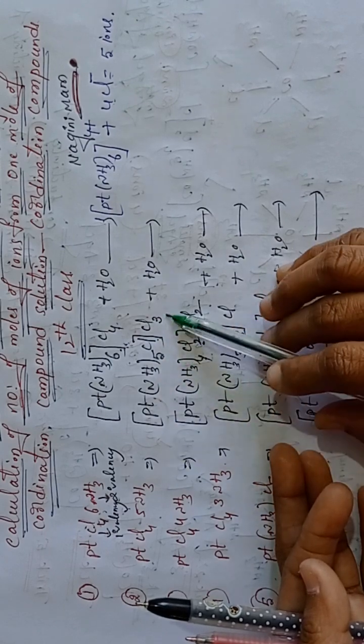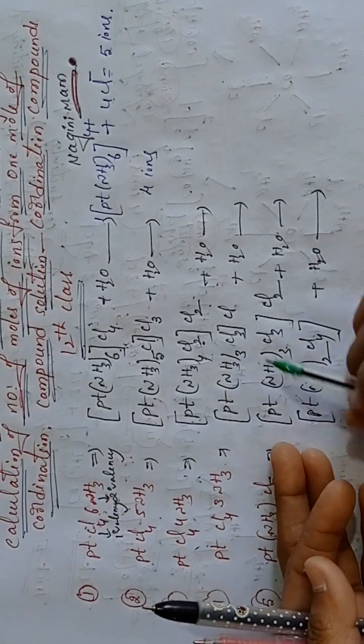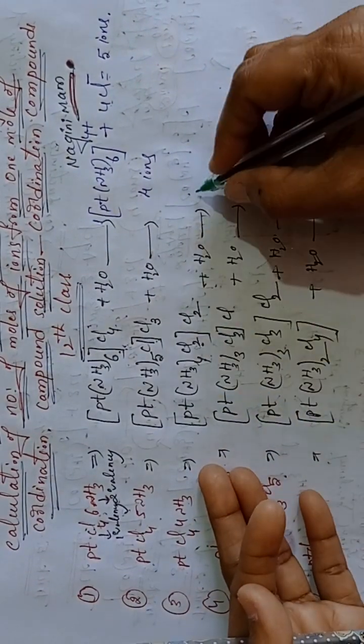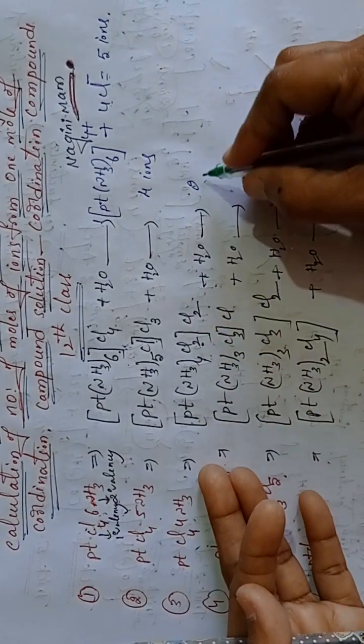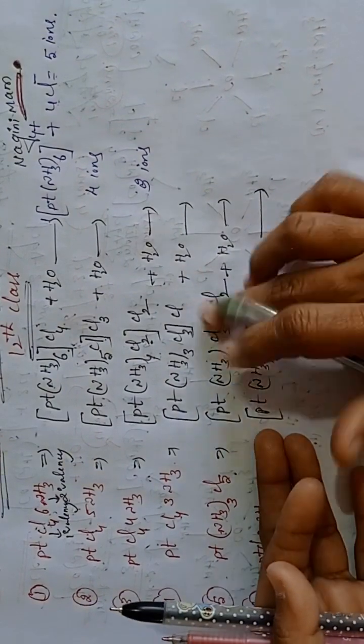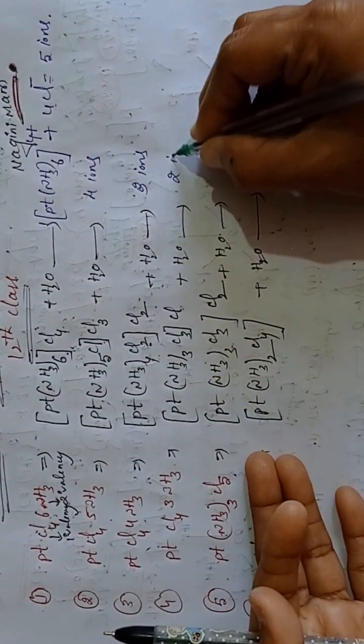So this is 1 ion. 3 plus 1, 4 ions are formed. Clear? 4 ions are formed. Now tell me, here 2 ions. So this is the square bracket part, 1 ion. Total how many? 2 plus 1, 3 ions are formed. 3 ions. Now here 1 ion is there, 1 chlorine. Here this is 1. Total 2 ions are formed.